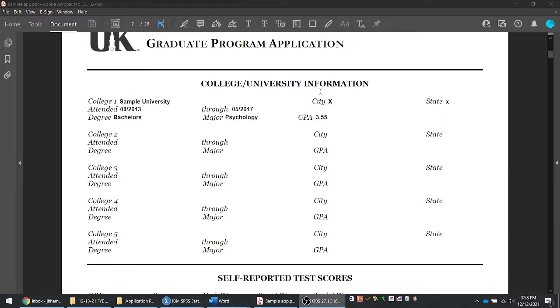So, people will take note of: have you done a bachelor's or master's degree? What was your GPA? And they look for a level of GPA that they find acceptable. Have your prior majors and degrees, are they relevant to the degree you're now seeking? The farther away they are from psychology, the more hesitant they may be about having you come into the grad program in psych. It just depends on whether they believe you have the prerequisite background that you need.